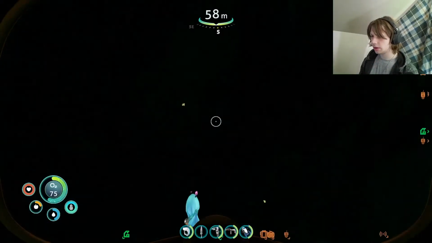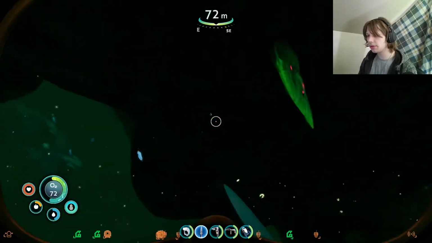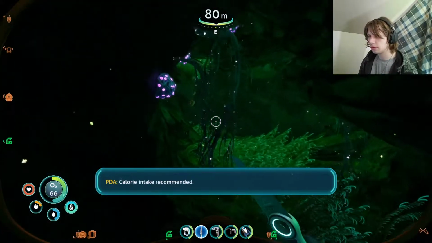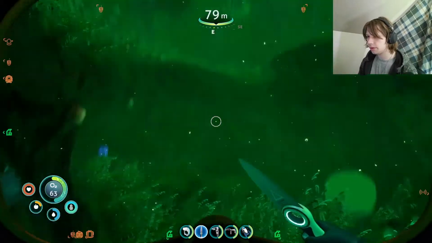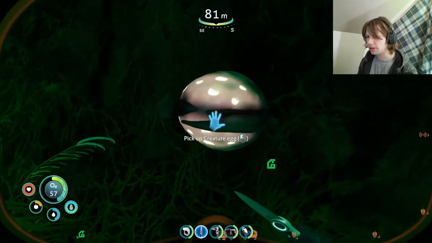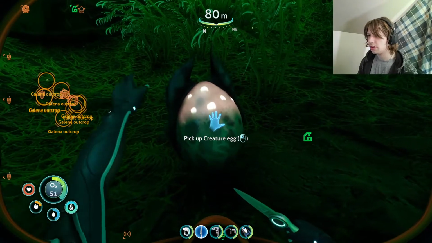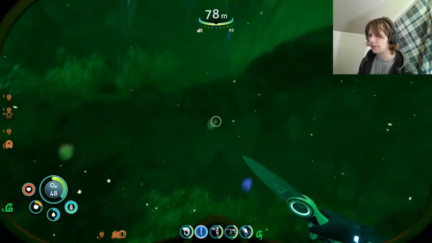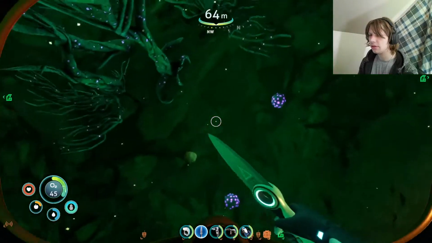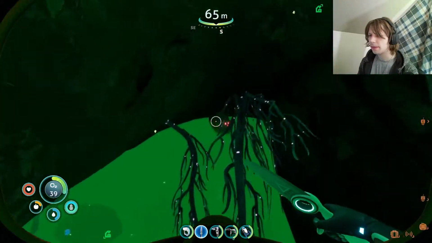Alright. Grab a bladderfish. And we can go ahead and grab some table coral. Calorie intake recommended. Yep. Oh, wow, I'm inside one of the things. What is this thing? That's a really weird creature egg. Generic bowl. There's a table coral.